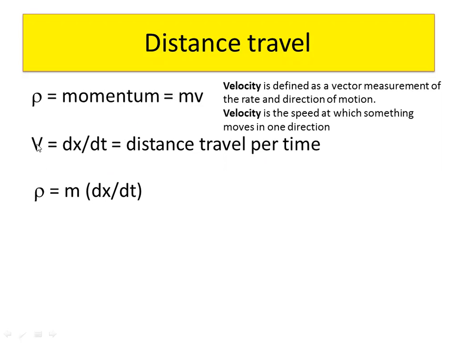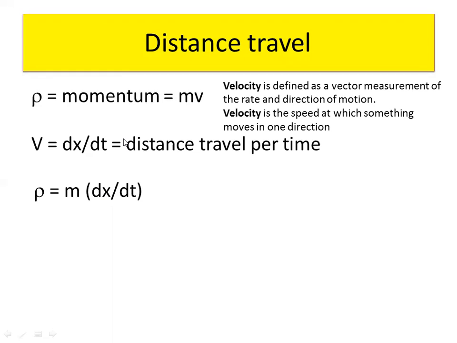So what I am going to do now, the velocity is the second equation. I am just putting the value of v in the momentum. Momentum is the mass into velocity, and the velocity, as I have mentioned over here, is dx over dt. So put the value dx over dt in this equation, and now this is another equation of the momentum. This is the mass into the velocity, but velocity is the rate, and this rate is the distance traveled per time. That is the same thing. That means the first equation and this equation have no difference. This one is just more elaborated.